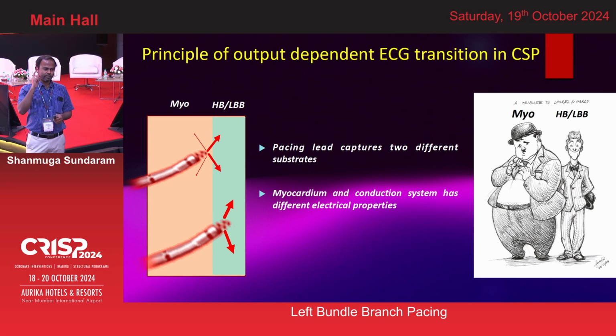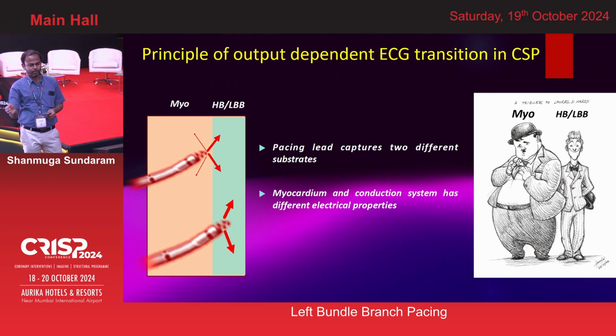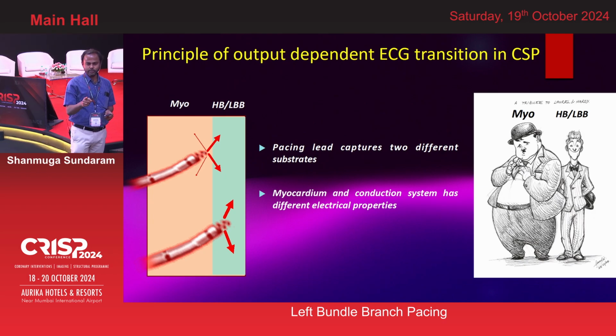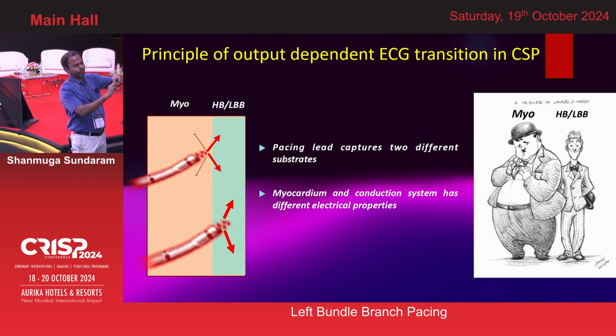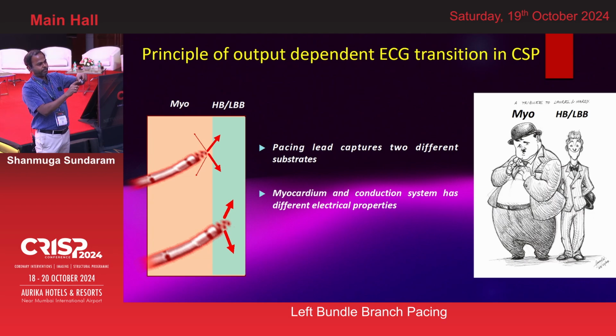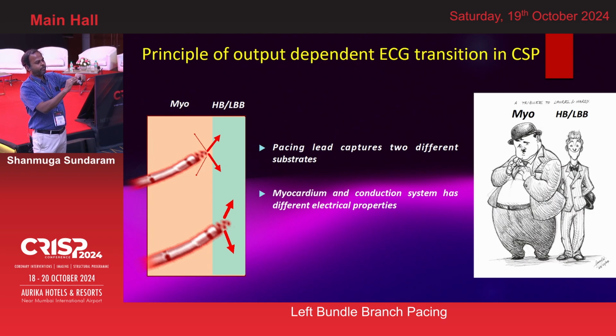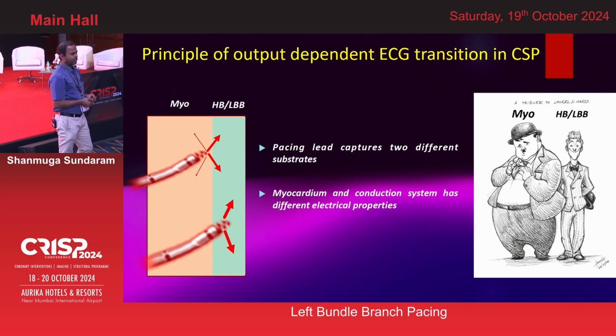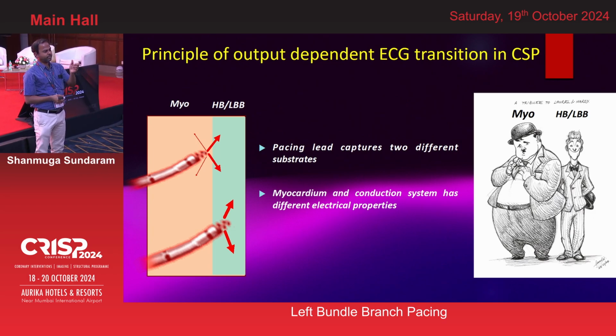Whenever you are checking for current of injury when you are doing left bundle branch pacing, always see it in unipolar configuration, because we want to know what is happening at the lead tip. When you see the bipolar configuration, this will average out between the cathode and the anode. Sometimes it may give you a false assurance that there is current of injury, but there may not be, because the lead is already perforated. It should always be in the sheath, some portion, the first marker. No, it's not like that. It depends on the septum. The current of injury should be there when you see the electrogram. When it is not there, just pull it out and put it at a new site.